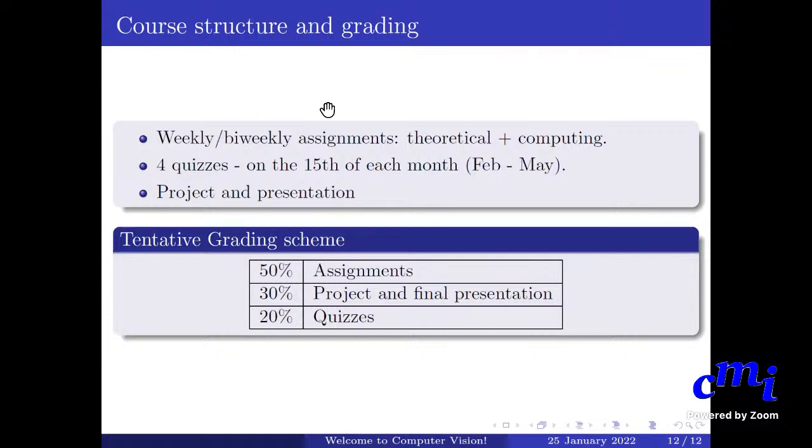For example, last year some people said that they wanted to work on GANs because they didn't get enough time in the AML course to look at it. So there were one or two groups working on GANs. People had preferences like this also. There is some part of deep learning they wanted to explore, and they didn't get time in the second semester, so they made it a project in computer vision. That kind of thing is also fine.